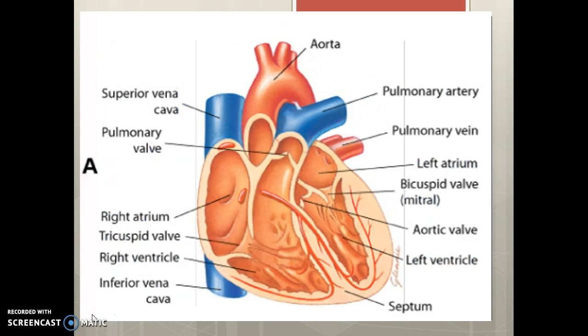So here's a picture of a normal heart. I want to highlight at the very top the aorta. That's the largest artery in the body, and you'll see those 3 little branches off the top. Those branches feed the brain, so the carotid arteries come off of that. And also the aorta goes all the way down through your chest, down through your abdomen to feed your lower limbs. And you've probably laid on your stomach before and actually felt the pulse. That's the abdominal aorta pulsating.